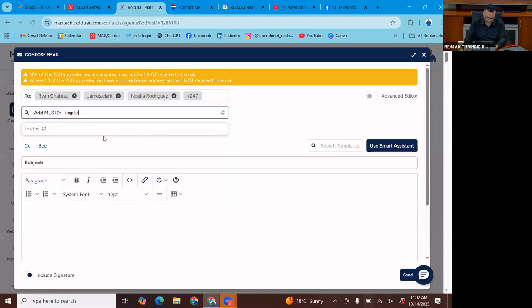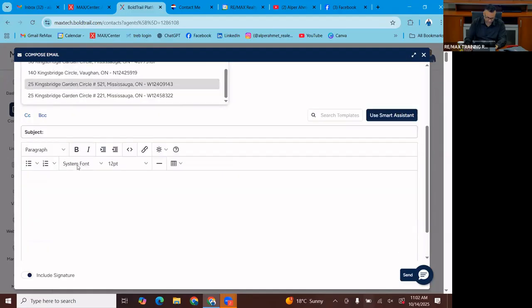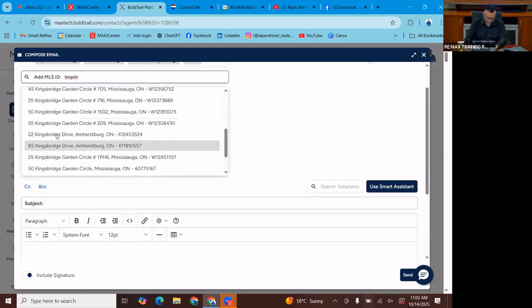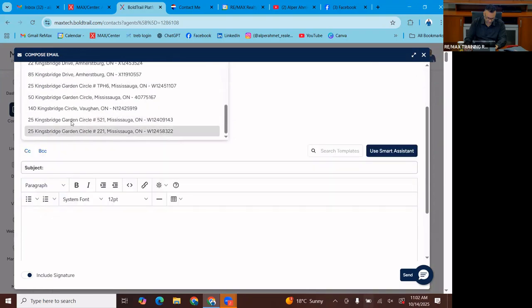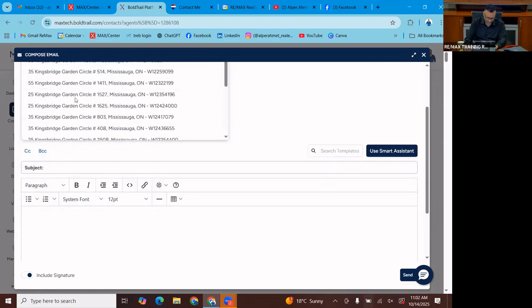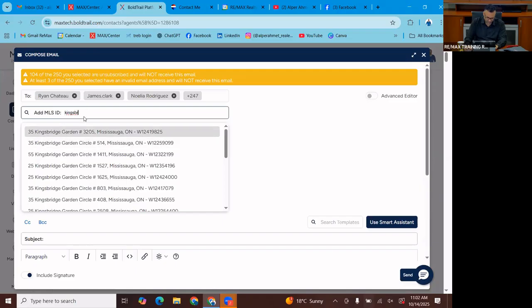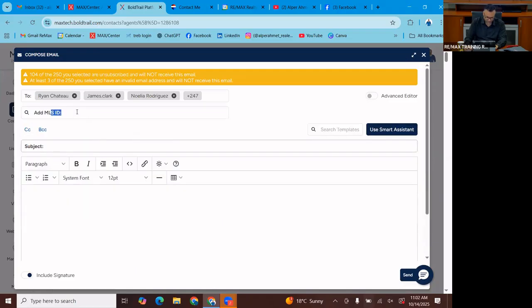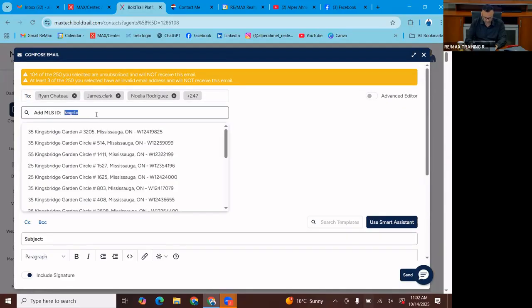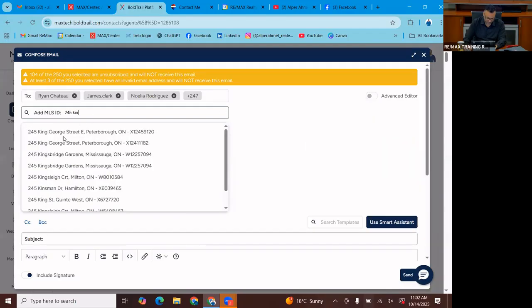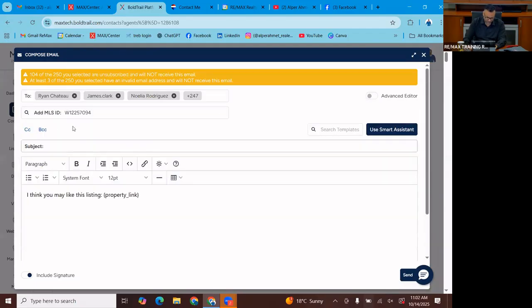Kingsbridge. It's 245 Kingsbridge. So if I click on that listing, you'll see here, I think you might like this listing, with the property link.